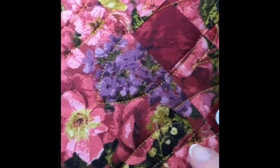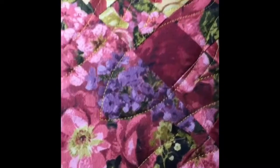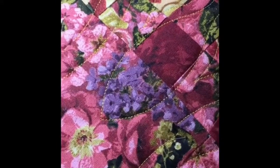But this one was much better. I just have one little spot to do over here. And then on the third and fourth corners, they were perfect. I don't need to fix them.